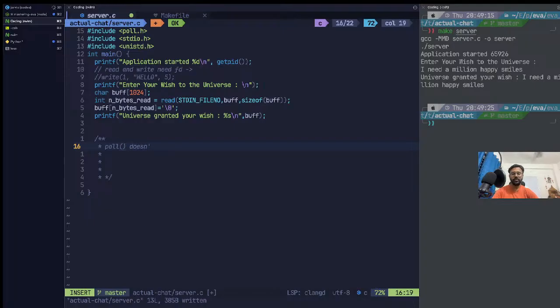Poll does not, wait, does not read or write.